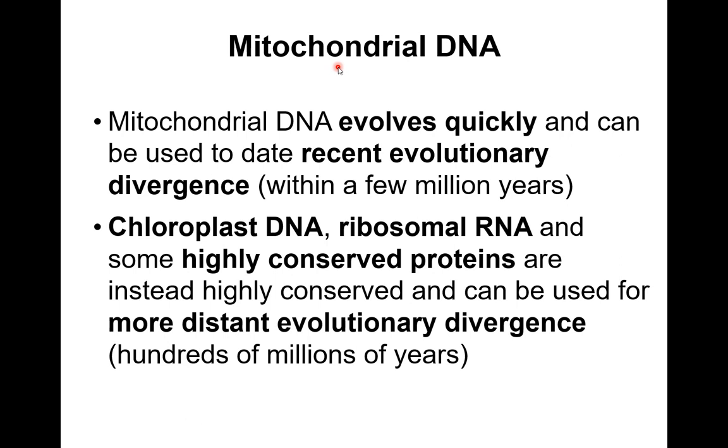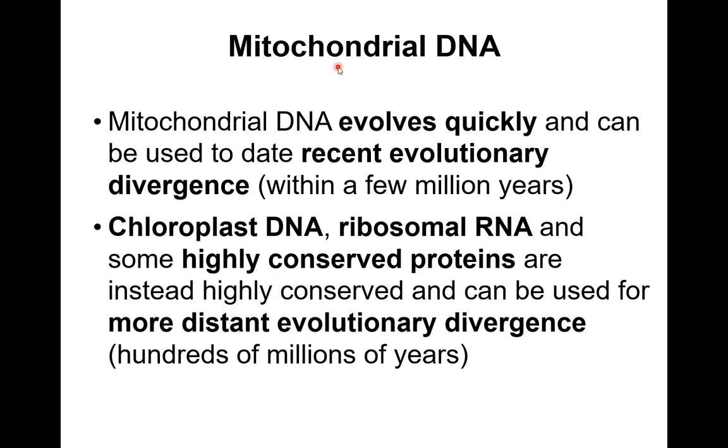Let's say you want to study, and we'll go through an example, how long ago humans and gorillas separated. You can use mitochondrial DNA. We're fairly close to each other, a few million years apart. Same thing with chimps. You can use mitochondrial DNA. However, it's a problem if you want to figure out how long ago we separated from lampreys, because we are so far away that the mitochondrial DNA will, first of all, be basically completely different.